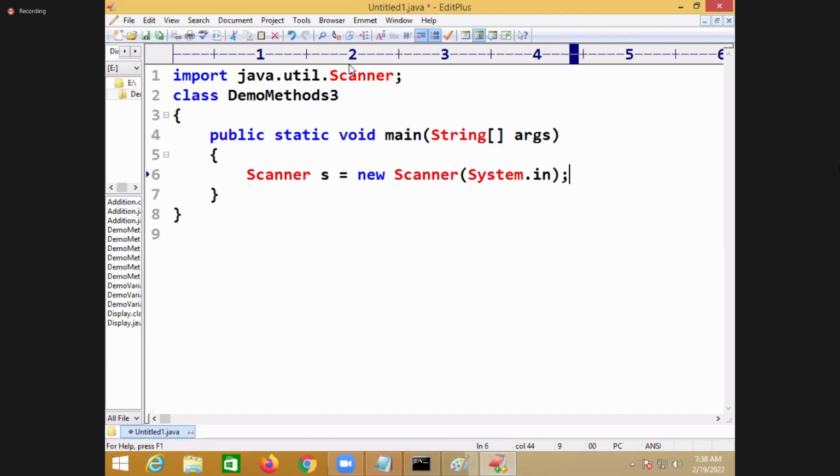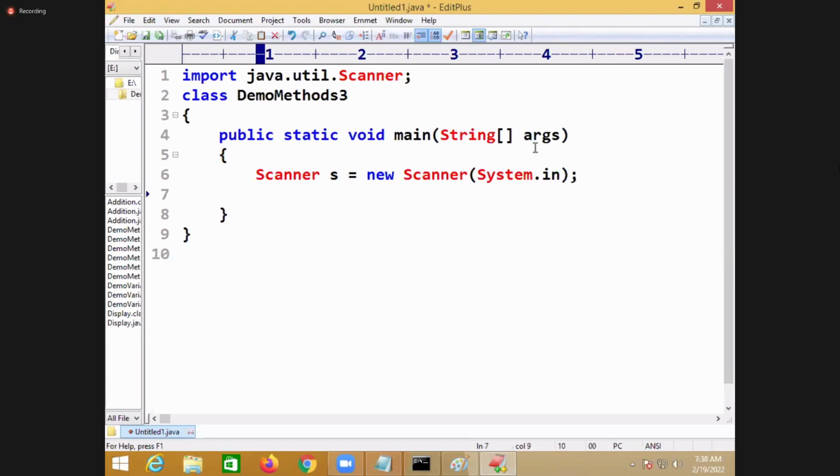Capital letters are very important: S capital in Scanner, S capital in String, S capital in System, right? Okay, in the product code now, the first one is to enter the product code.